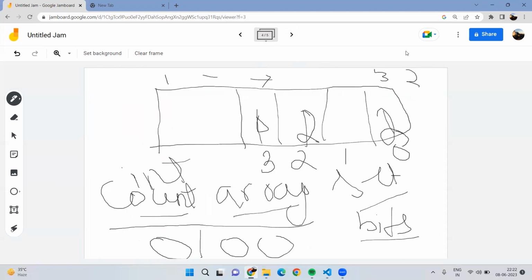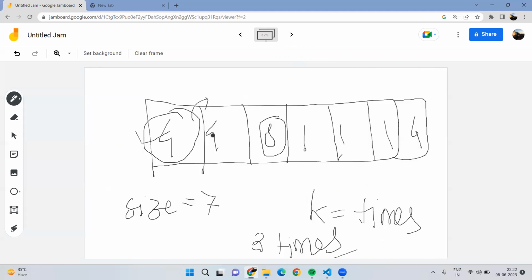And now the next one will also make this 3. This has become 3 at the 0th index, because the count array's size is for an integer type; we are taking the number of bits that are in an integer. What is the range of the integer? It can take from 1 to 32 bits. So we are creating a count array of the size that an int can take. These vector elements are of int type, and they can be expressed in the form of bits, with positions like 0, 1, 2 and so on.